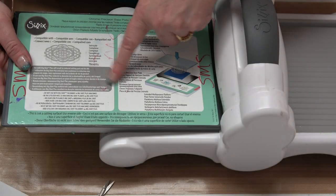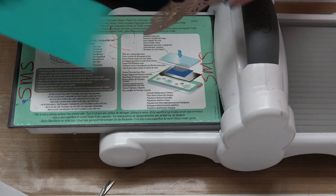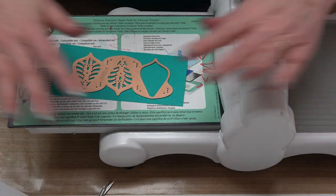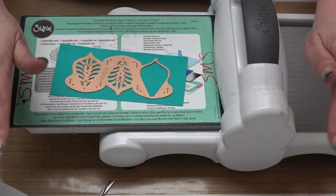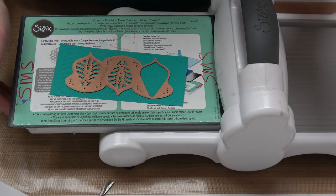Now, if you're using your precision base plate and you can read the directions, and then you think you're gonna put your paper and your die, no, stop, back up. Beep, beep, beep. That's my backup camera.